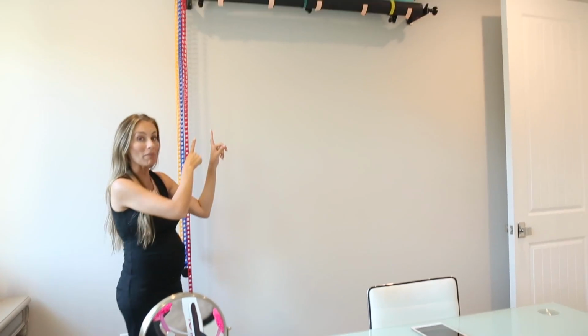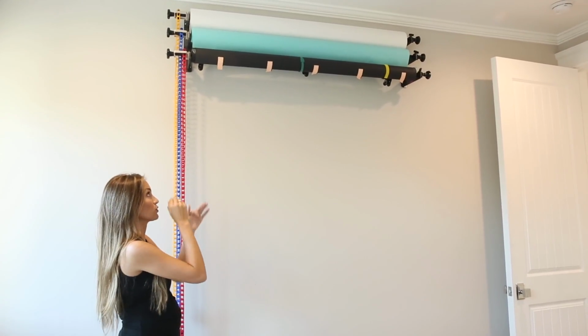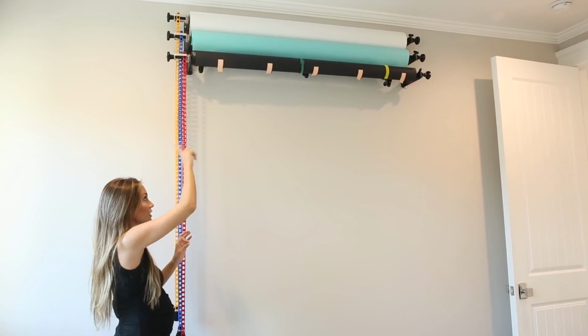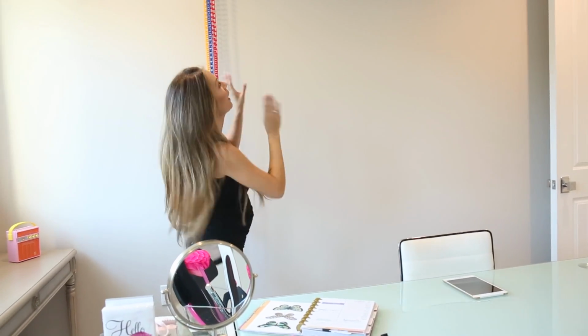This is where all of the stuff goes down. This is where I get my work done during the day. So this is my backdrop system. This is what we use to film different YouTube videos. As you can see, they're on a pulley, and then we can change out the different color papers depending on what kind of video we want to do. So for Halloween, I'm sure we'll have some really cool different backdrops that we'll put up there.